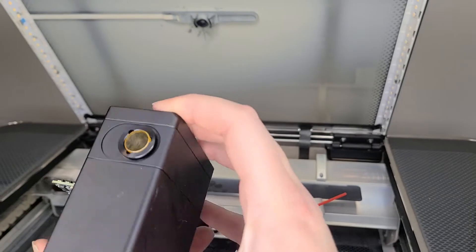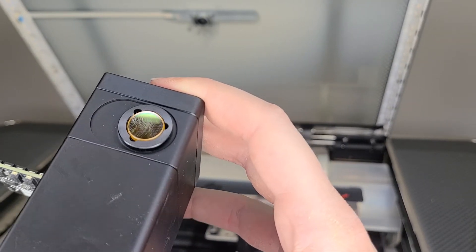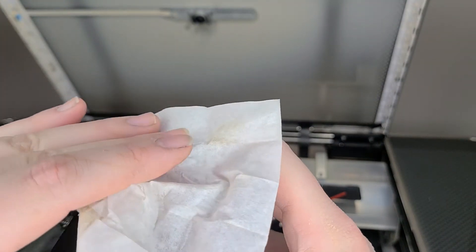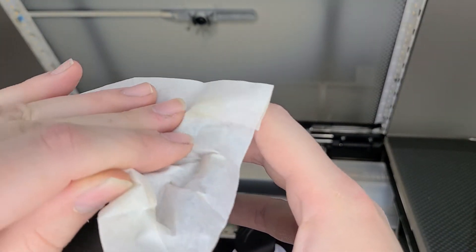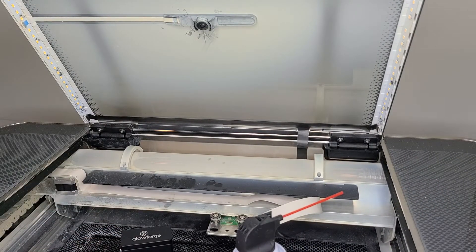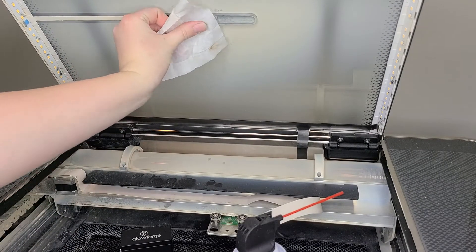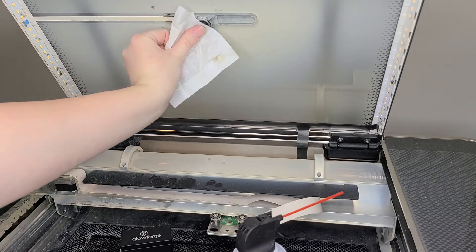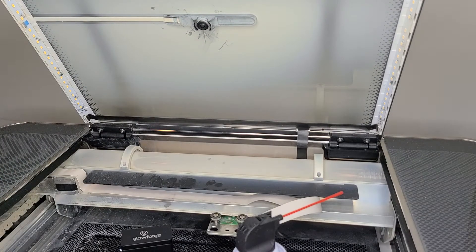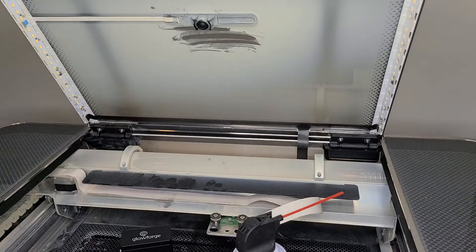To the side, you're going to want to wipe that down too — mine is smudged from a fingerprint. Just take your lens wipe and wipe that down briefly — it already looks a lot better. Then you are going to want to clean your camera. Wipe down your camera; this will help with centering as well as viewing things. You can also wipe down that surrounding area, but I wouldn't recommend using a lens wipe as much for that.